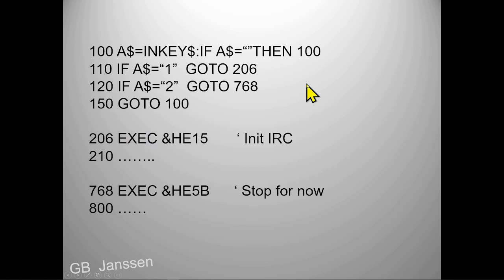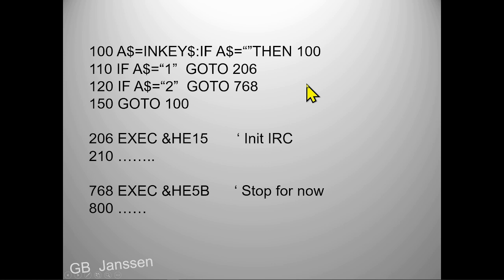Okay, so let's start looking at the interface. How do we interface BASIC and assembly language in a nice, common, orderly fashion? Here's the way that we've done it in the past, or you might have done it in the past. And I know I've done it a lot of times because it depends on the complexity of the programs. If you've got a small BASIC program and 1 or 2 entry points in your assembly language program, this is just fine to do it this way.